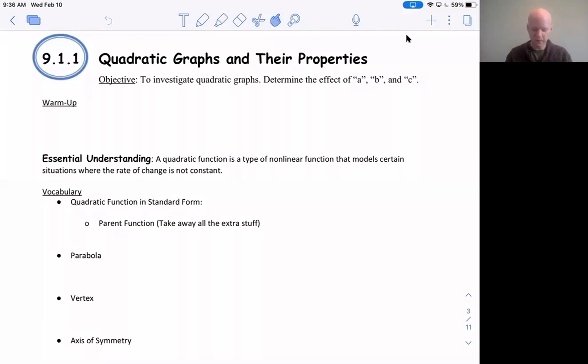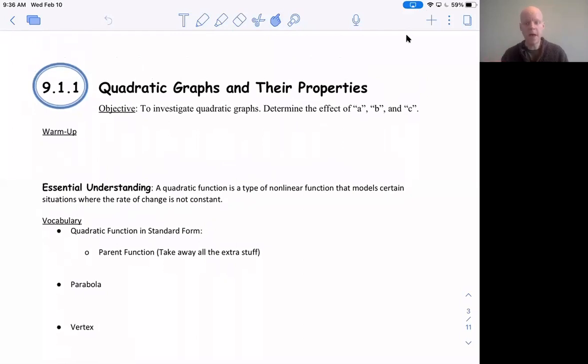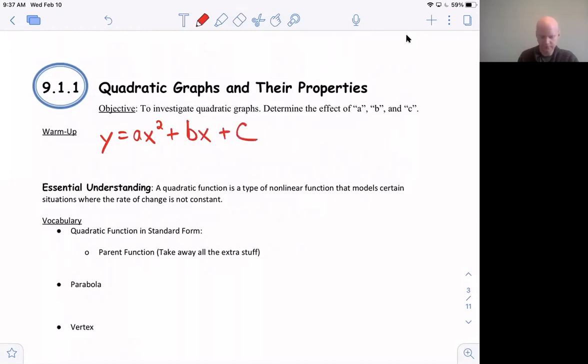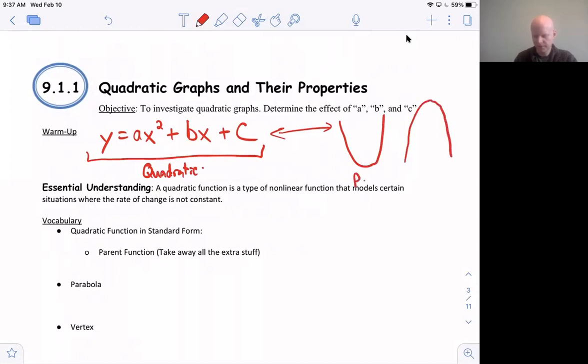Okay, so welcome back. This is what we're taking a look at today. We're not really doing a whole lot of heavy math. All we're doing is getting used to the shape of what a parabola is and what the parts of a parabola are. So what I'd like you to write down here in the warm-up spot is this equation, ax squared plus bx plus c. This equation is called a quadratic. And when we graph a quadratic, we get either that shape or that shape. They're the same, just upside down. And these shapes are called parabolas. So quadratics, when graphed, make parabolas, and parabolas, when written as equations, make quadratics.